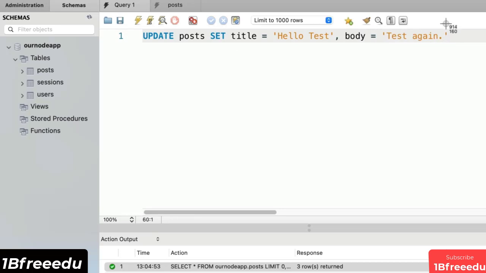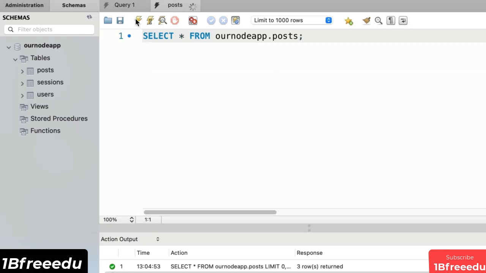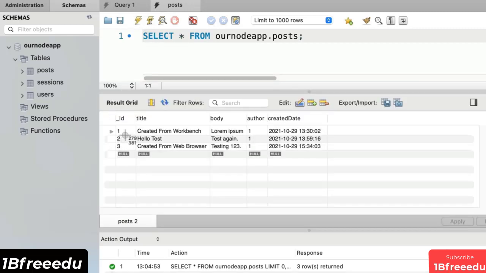And then at the end of this query, we need to be a bit more specific. We don't want to do this for every single row in the table. We only want to perform these actions where, or I'll actually drop down just so it fits on the screen, but where underscore ID equals 2, right? We just want to update that specific post. So if we go ahead and run this query and then switch back to this tab where we're actually viewing all of our posts and rerun it, cool. There's that new value of hello test and test again.